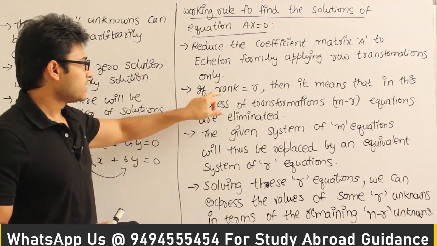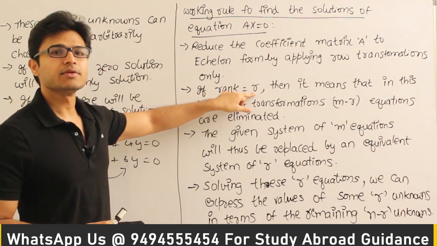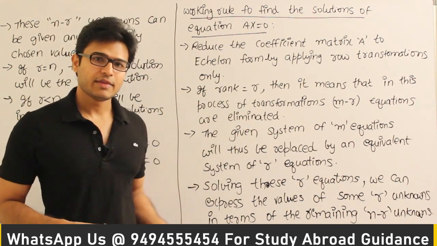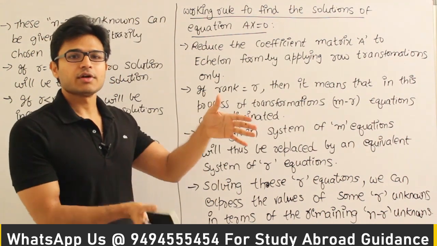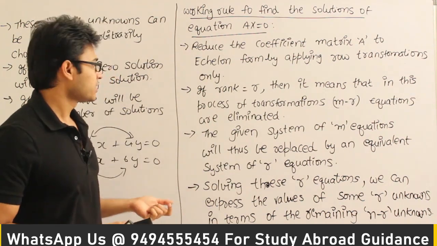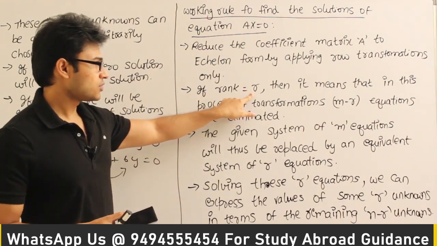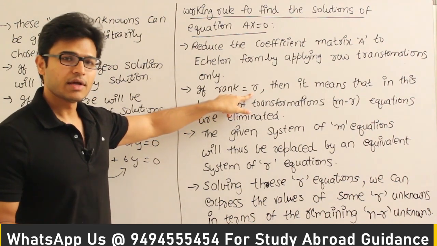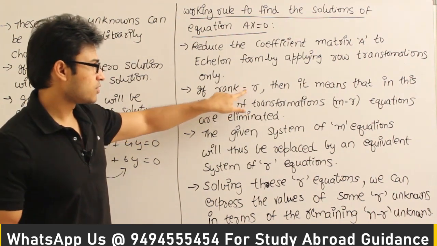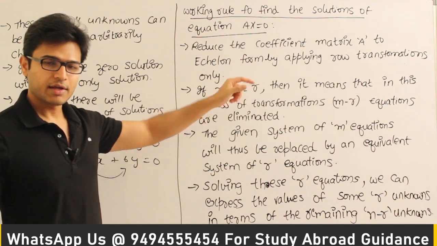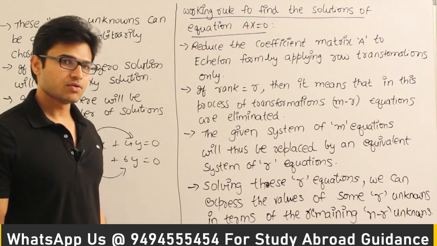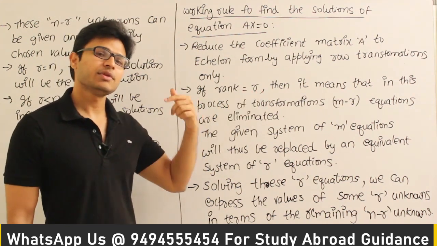And the next point is, if rank equal to r. So what does it mean? What is rank? If you are applying only row transformations and you got rank as r, then definitely if the total number of rows is m, then m minus r rows become zeros, isn't it? If rank equal to r, so what is rank in echelon form? In echelon form, rank is nothing but the number of non-zero rows, which means the number of non-zero rows happens to be r. Then what about the remaining rows? They become 0. How many rows will be there totally? m. So if r are the non-zero rows, then how many zero rows will be there?